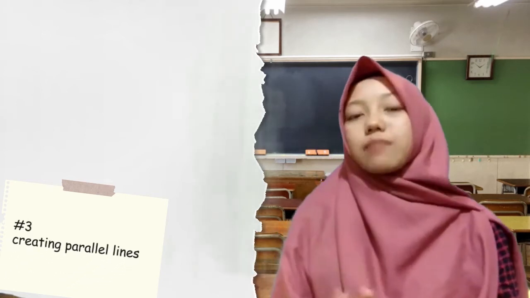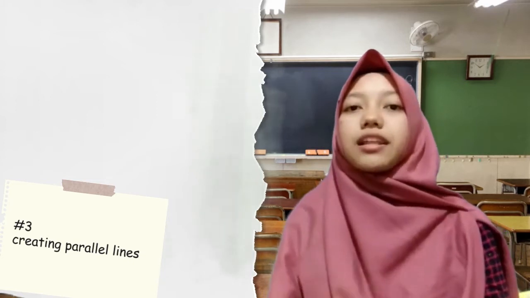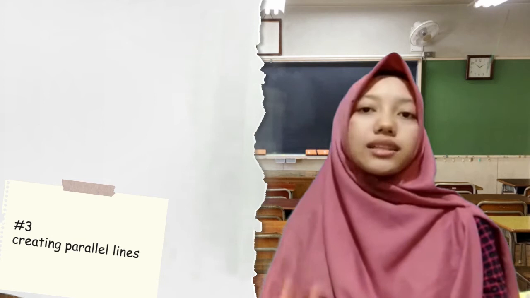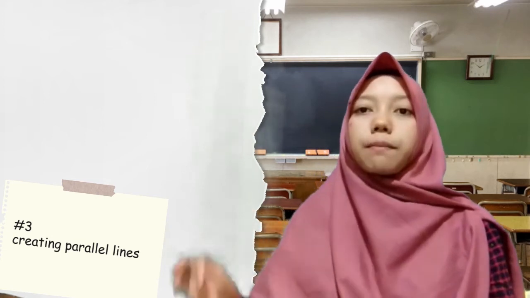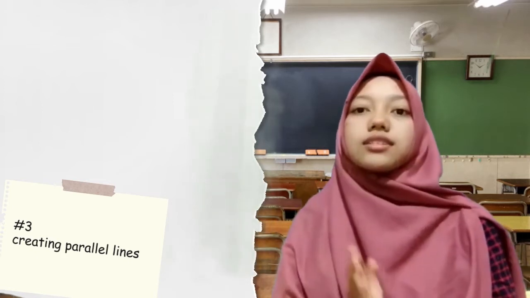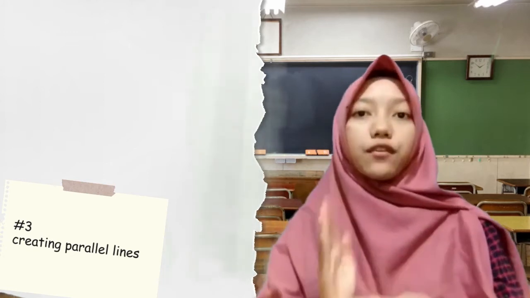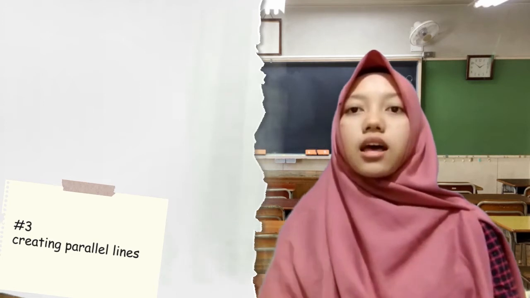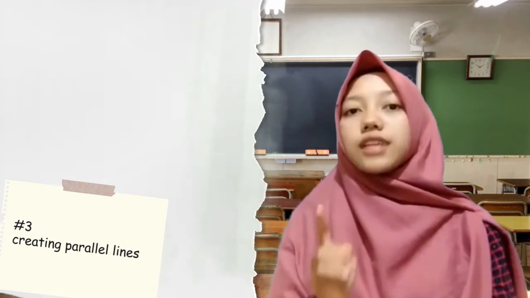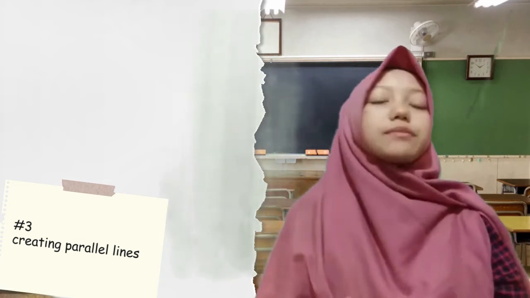Hello everyone. Here I will show you how to create parallel lines. In the same situation, we want to draw a line passing through point C parallel to AB. We only need to continue the process using a straightedge and compass, on the line CF. The idea is to make another line perpendicular to CF passing through point C, which will consequently be parallel to line AB. Here are the steps.